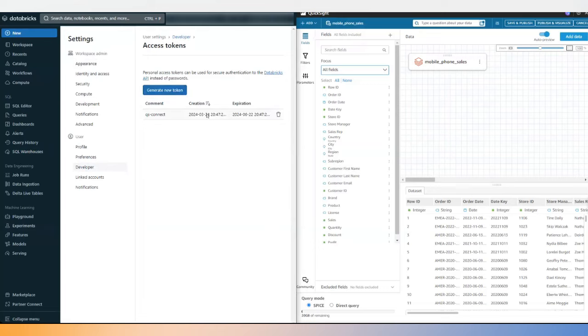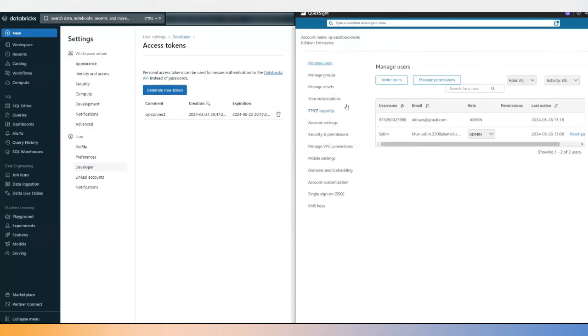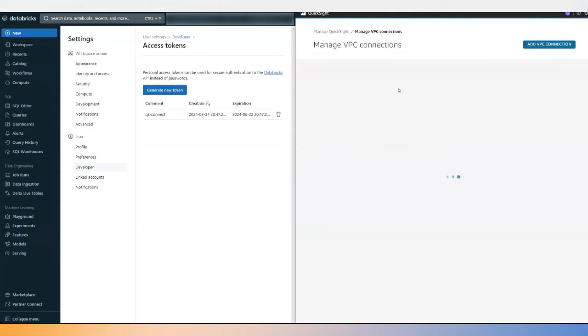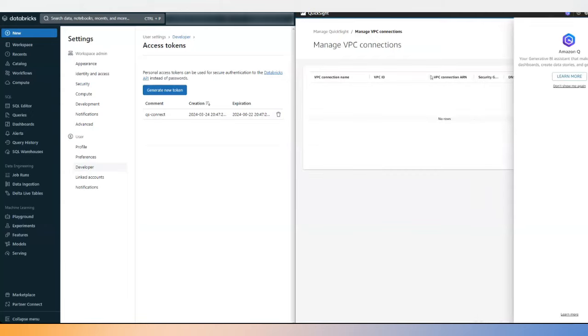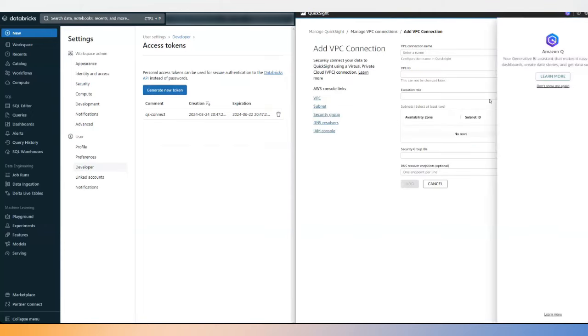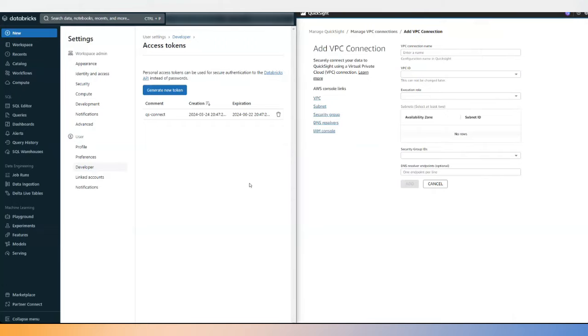So that's how you build the connectivity in case you have to do a private connectivity. Once the private link setup is done in QuickSight, you can go and even create a VPC as well. Let me show you quickly. You can go into Manage QuickSight, then Manage VPC, and that is where you can build your VPC connections, which will require what your VPC ID is and what the security group is, and how QuickSight is interacting. All those details are required, and this particular VPC will create a secure tunnel between your QuickSight account and your Databricks accounts. That's how you can create your VPC.